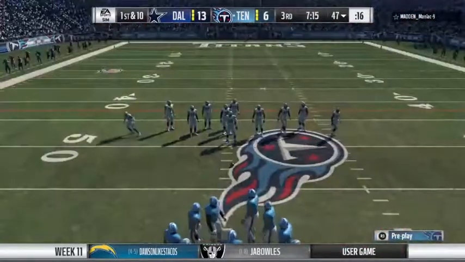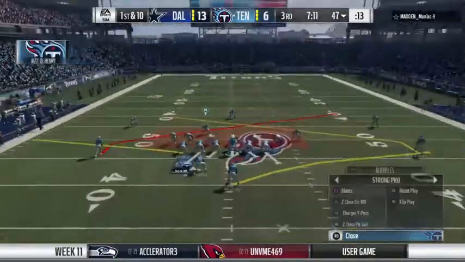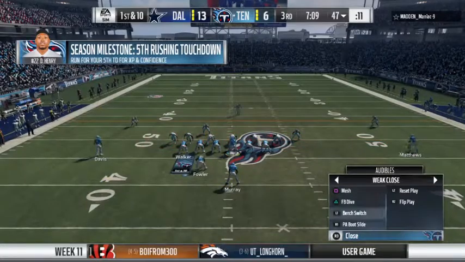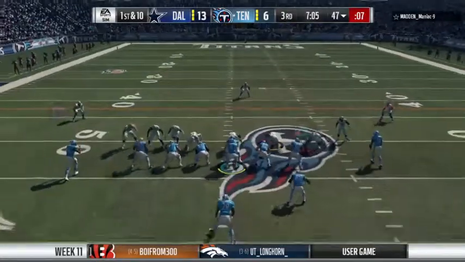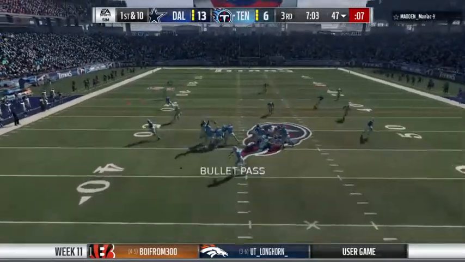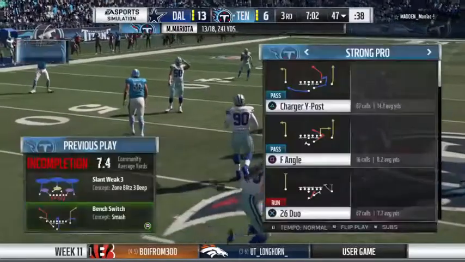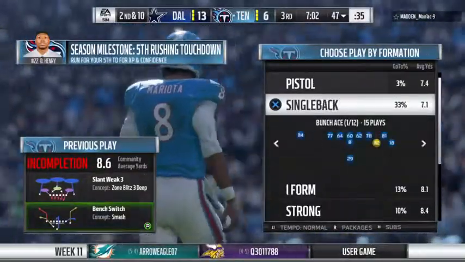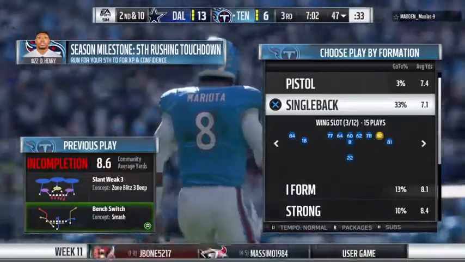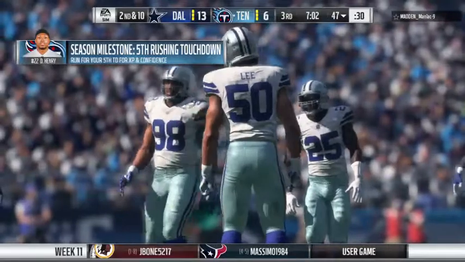So the offense has it 1st and 10. Throwing is Mariota. And the tip there altered the ball flight, and it falls incomplete. It'll be 2nd down. Let's give some credit to the defensive guys on that play. Able to bat that one away. Sure looked like they were trying to hit the corner route.